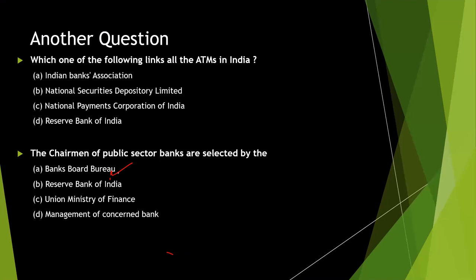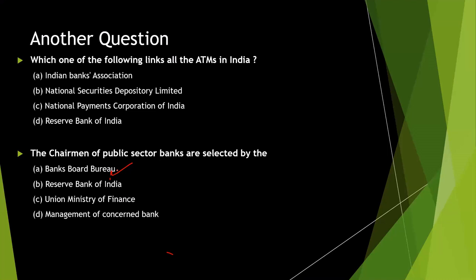Where is economy here? I'm just trying to make you lose that fear. Do not fear economy. It's like any other module. In fact, it's the easiest if you understand, because it's like math. It's logical. Likewise, which one of the following links all the ATMs in India? Again, no economy needed at all.